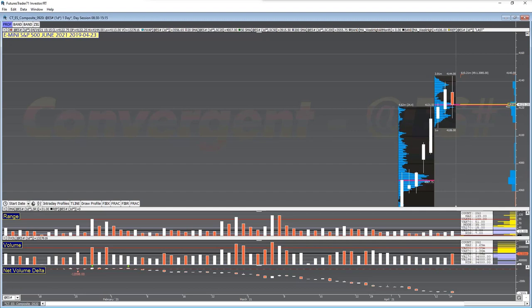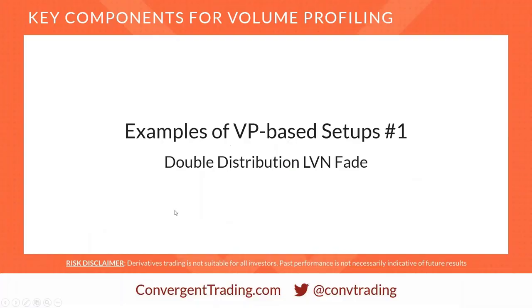This is a lot like somebody who starts with monthly charts or quarterly charts, goes to monthly, goes to weekly, goes to daily, and then goes to hourly to do their analysis. With volume profiling, I look at the most recent auction and I move out. Okay. I'm going to leave you there. This has been very long, I know.